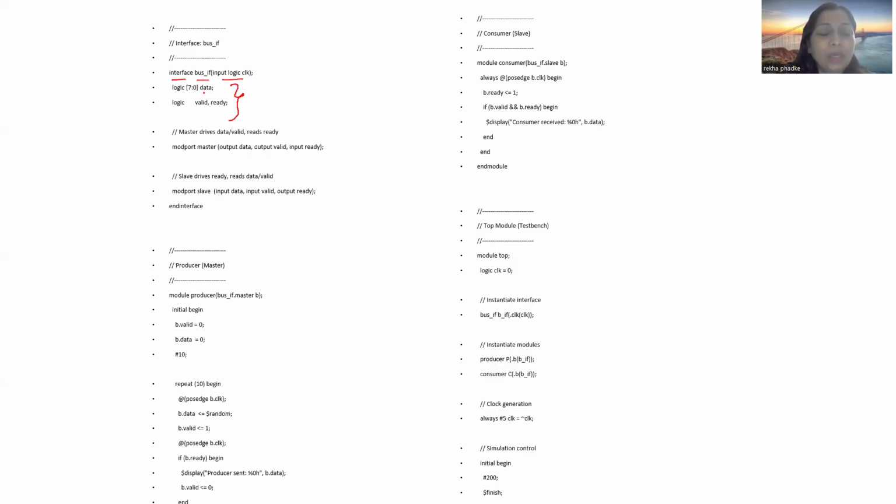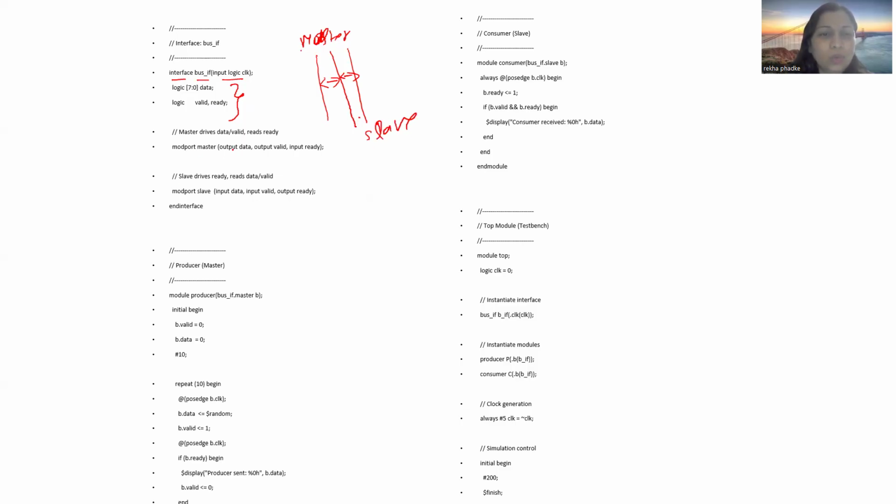Now this interface is broken into two divisions using modport. So I have created two modports. The interface is like this, right? In it I've created two divisions: this is modport master and this is modport slave.